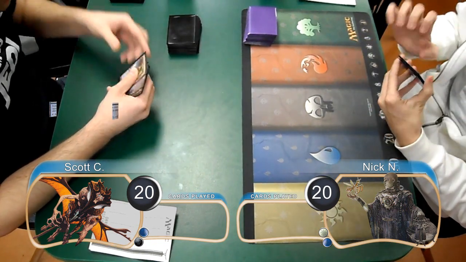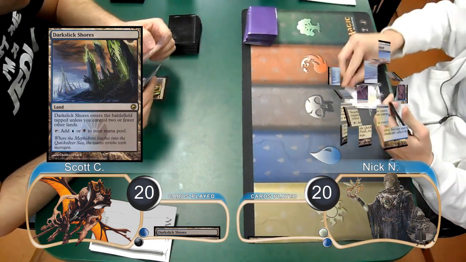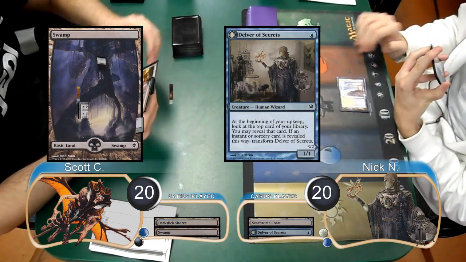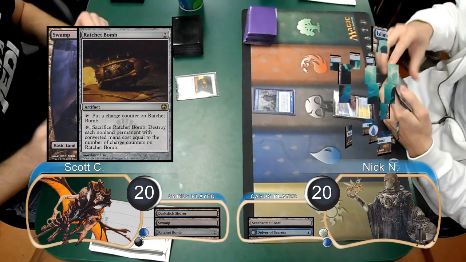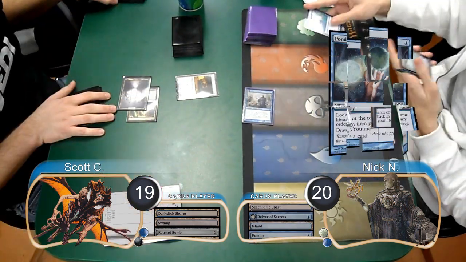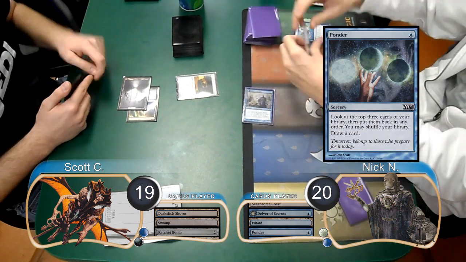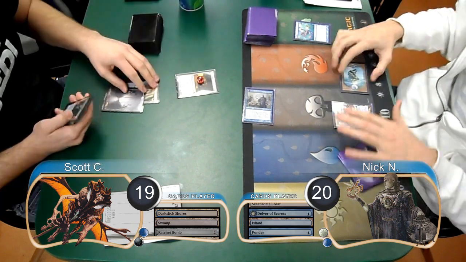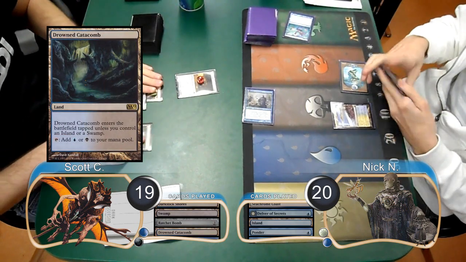Welcome back to Game 3 of the match between Blue-Black Control and Blue-White Delver. Scott started this game off with a Darkslick Shores, and then Nick laid down a Seachrome Coast and cast a Delver of Secrets. Then Scott played a Swamp and put a Ratchet Bomb into play. Nick laid down an Island and then attacked with his Delver, taking Scott to 19. He then played a Ponder and rearranged the cards on the top of his library. Scott added a counter to his Ratchet Bomb at the end of the turn, and then laid down a Drowned Catacomb on his turn and passed it back.